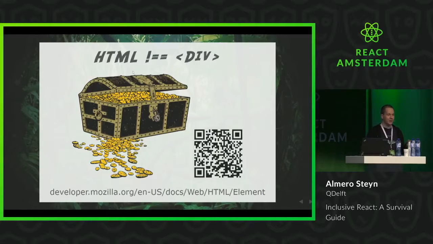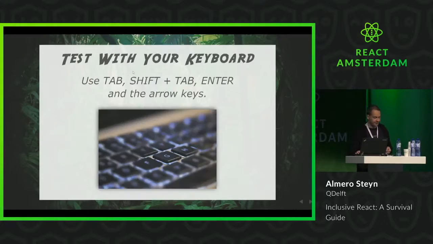And the takeaway is that HTML should not equal the div tag alone. There's a treasure chest of HTML elements out there. Go and have a look at it. The message is, if you're trying to implement a function where there's already an element for it, just use that element. It's implemented in the browser, it's stable, everybody can use it, and you can always get an expected result without you having to worry about the code.